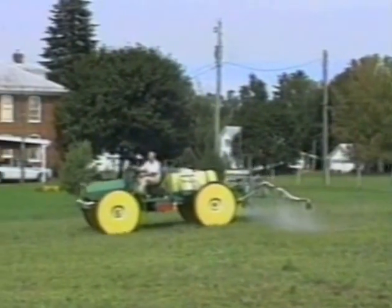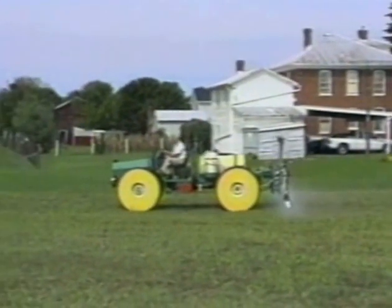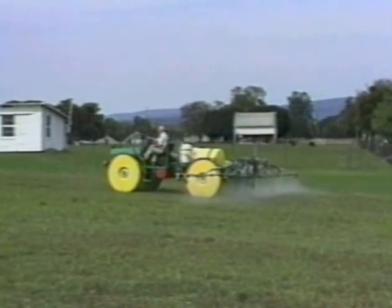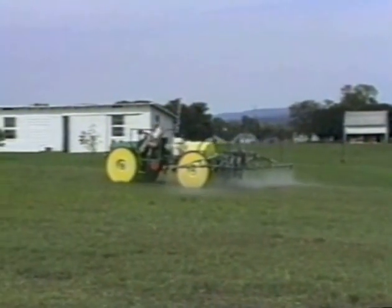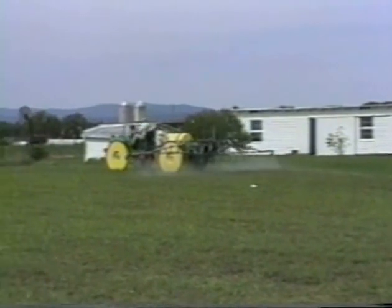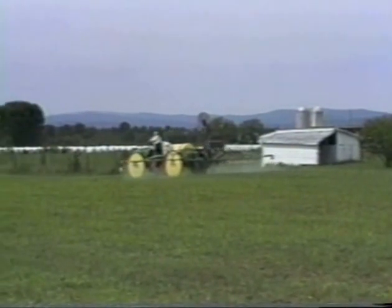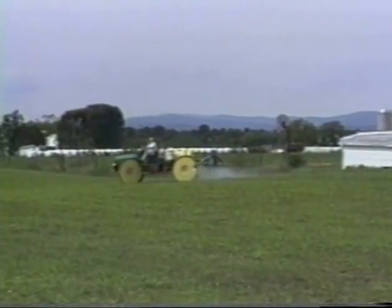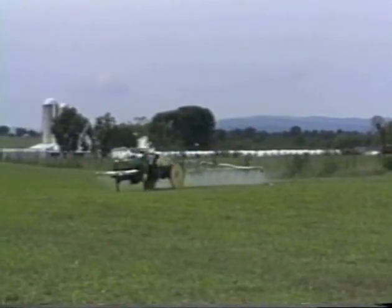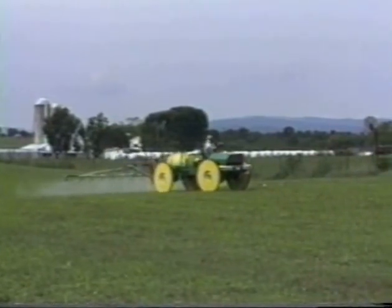Here we're starting in a field just as a demonstration. It shows the fog and how it's coming out — the pressure really isn't all that high here and I'm not going too fast. On a level field we can spray at about five, maybe five and a half miles an hour; if it's steeper you go a little slower. The 30-foot booms and the turning radius just happen to work out so that if you give her a full swing you can turn and come back without backing up or missing any.